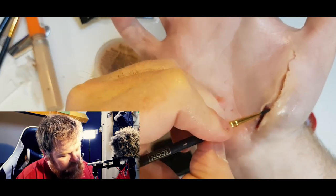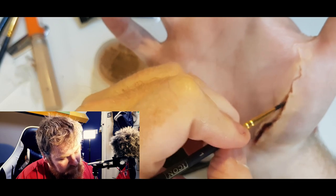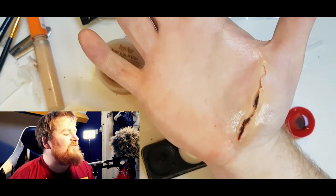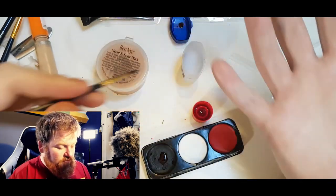Okay, so you just give it a bit of black in places, just to give it a bit more depth, so that when people look into the cut, it actually feels a lot deeper than it actually is. Oh, that's actually looking really cool on camera. And here goes the blood. Fake blood. This is looking creepy, honestly.